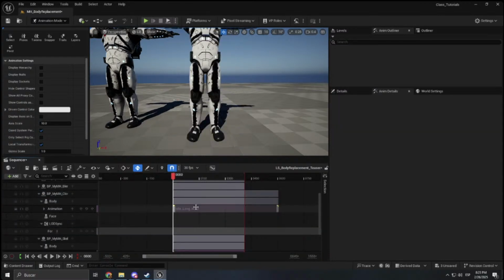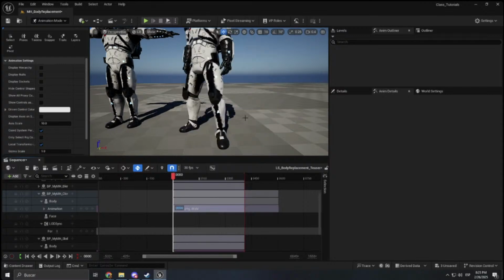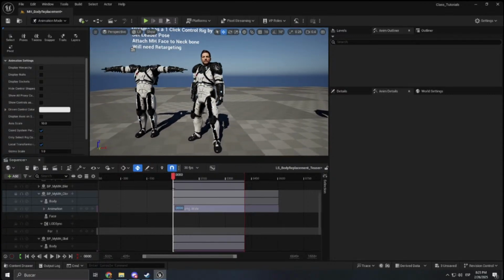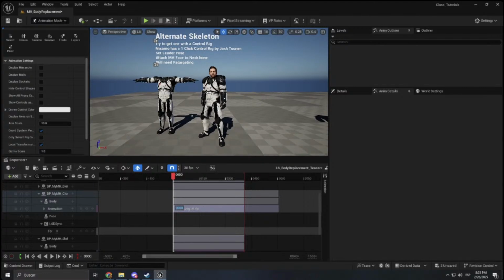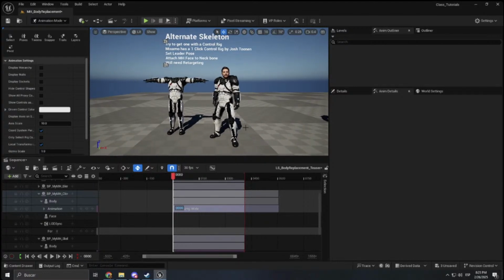Obviously, you would need a character that has a control rig. If it doesn't have a control rig, unless the animation you brought in is already perfect and you don't need to work with it, it's not going to be super recommended. Creating a modular rig sometimes works, sometimes it doesn't. This is the most universal way, because whatever you can batch through Mixamo and use the auto rigger, this is the way to go.